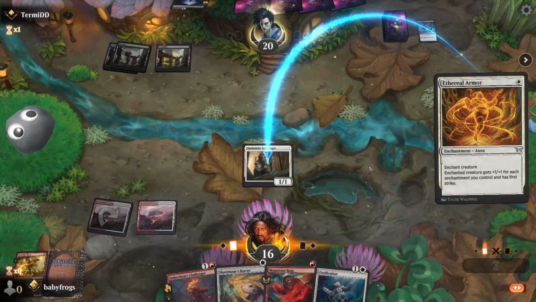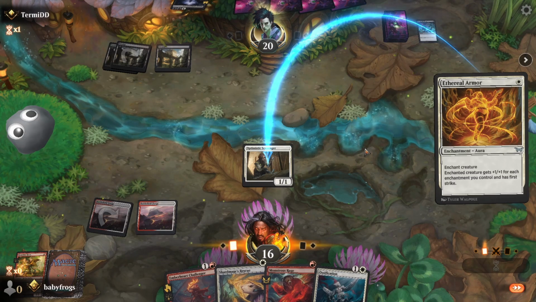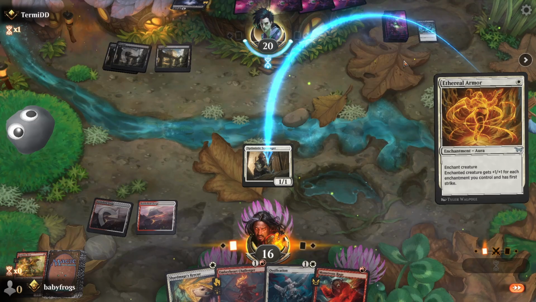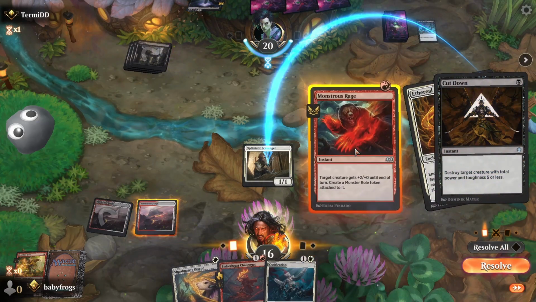Unfortunately, I can't. Maybe it's Cut Down, I guess. It could even be Disfigure. So no matter what, I get to save the rescue. But if they just have like all removal spells, it's going to be bad. Okay.